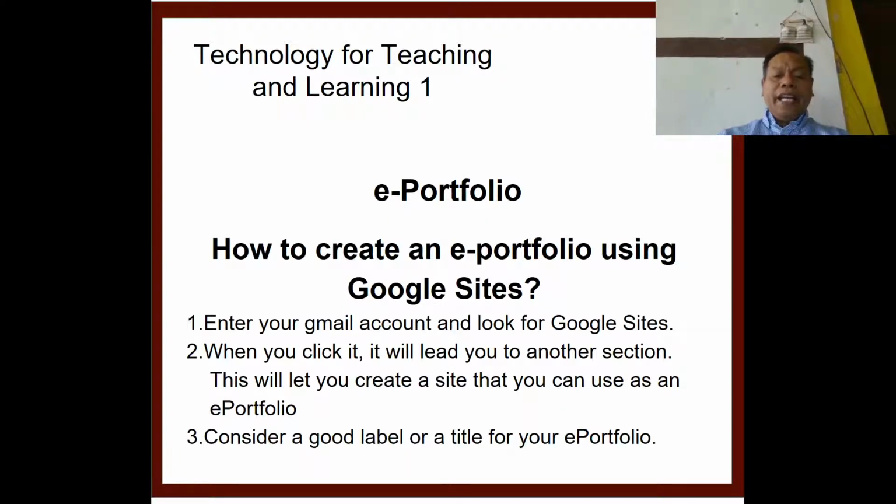How do you create an e-portfolio using Google Sites? First of all, enter your Gmail account and look for Google Sites. And when you are already there, click it and it will lead you to another section that will let you create a site that you can use as an e-portfolio. And of course, consider a good label or title for your e-portfolio.